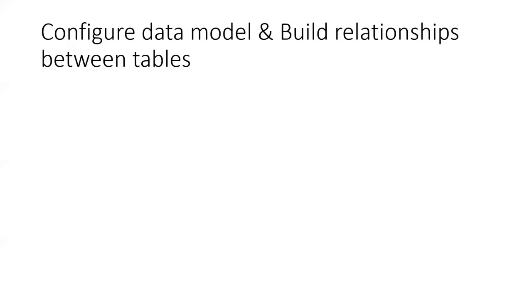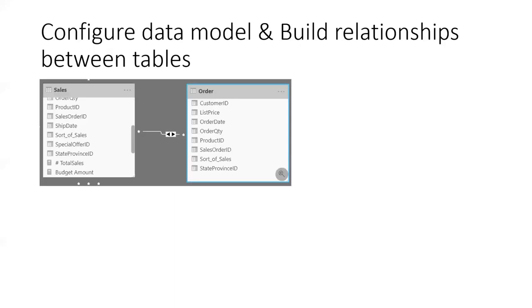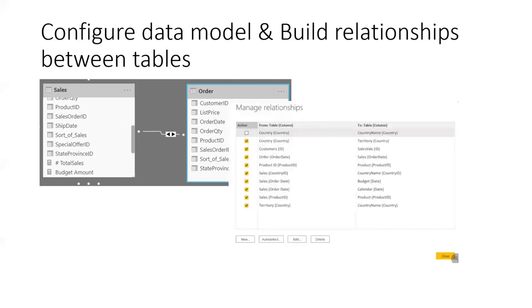Now let's see how to compare the data model and build relationships between tables. Basically, in Power BI as well, we have seen that two tables can be joined on a unique column. So this is the sales table and this is the order table. You can see this particular product ID is joined with this product ID. And in Power BI, this is how it is, like the first table and second table. All the columns will be specified here, and we can select which columns we want to join, and all those things can be specified.